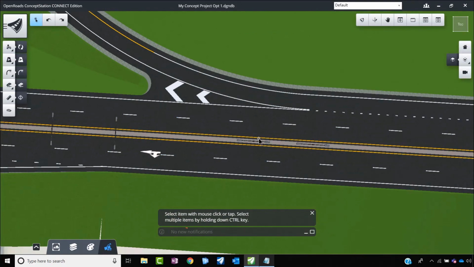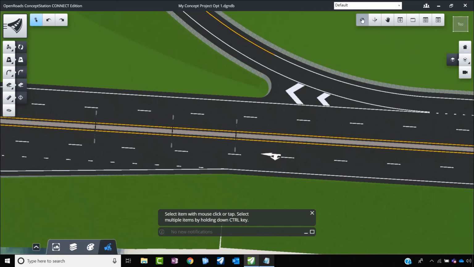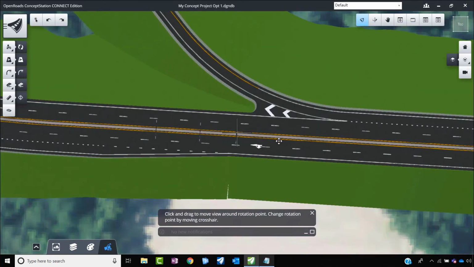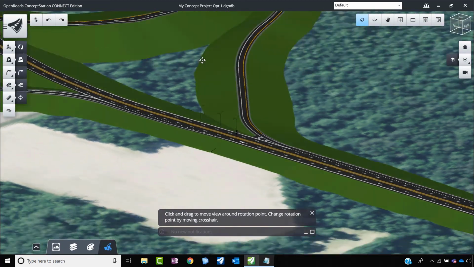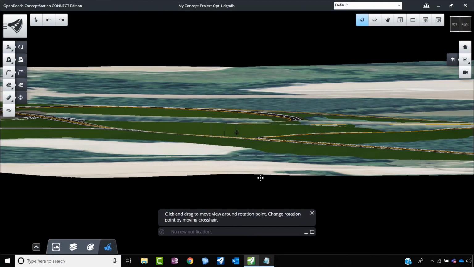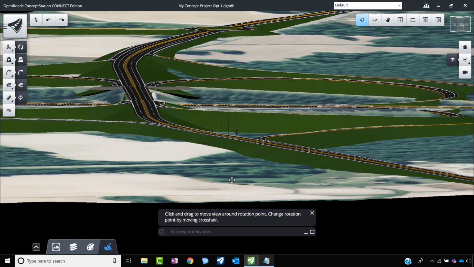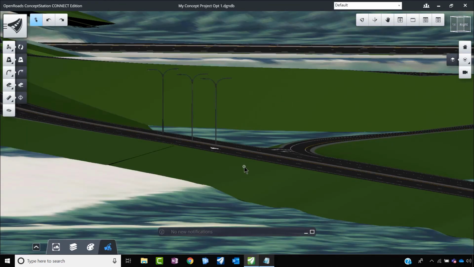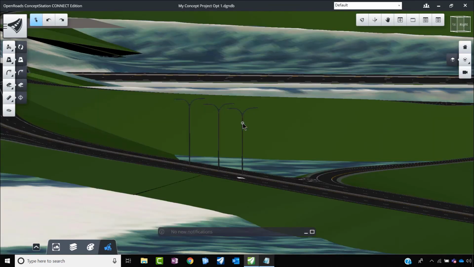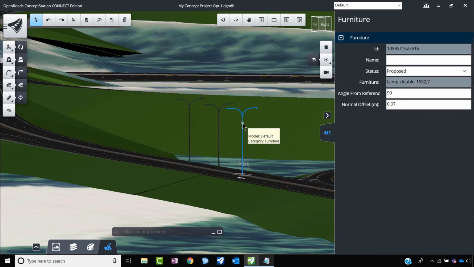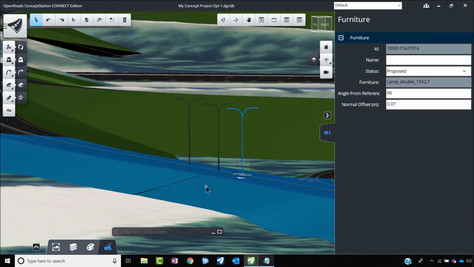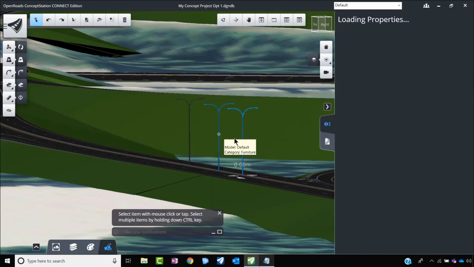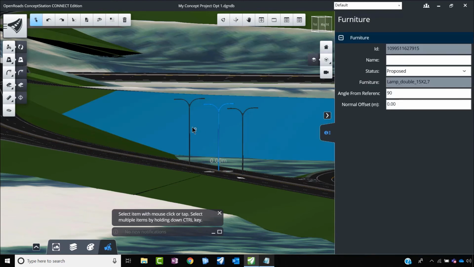You could delete the rest where you don't want. And if I take this in a 3D view, zoom it, you would be able to see the street lights in a 3D view. We could have given a normal offset, so that will get placed along the central line itself.